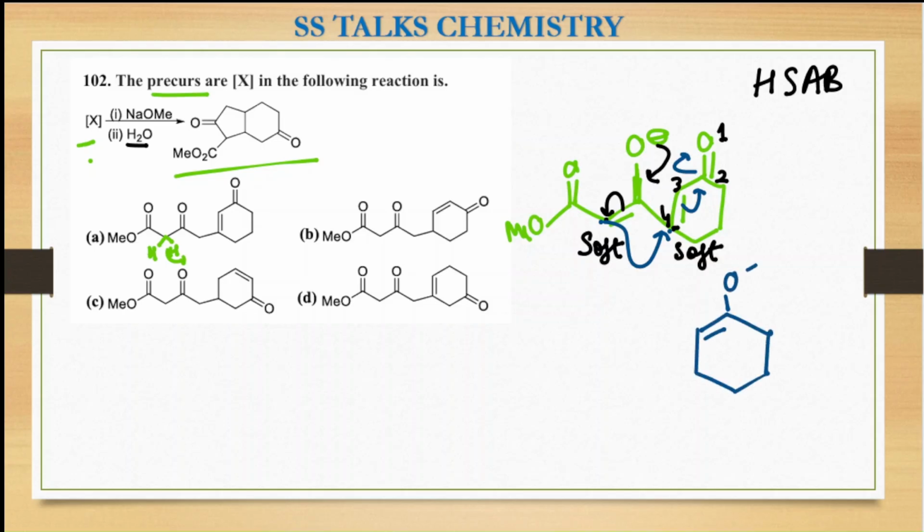This electron density we have shifted, right? And here this ketone species will be present, and this carbon center has attacked this particular site, which is further attached to the OMe group. So I am getting something like a bridged system. I am not getting the desired species here, because in the final product I want this particular 5-membered fused system to be formed. But it is not being formed in this particular case. So that means A is not the correct option for this one.